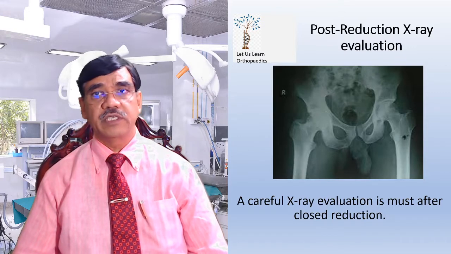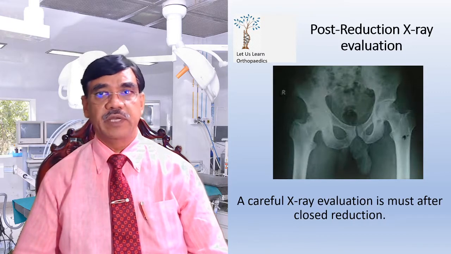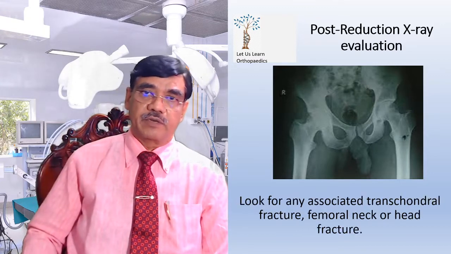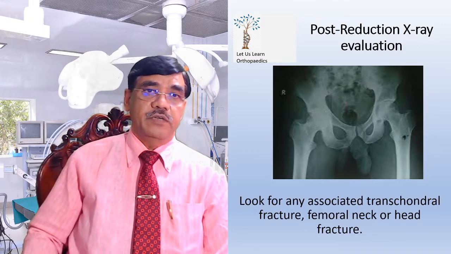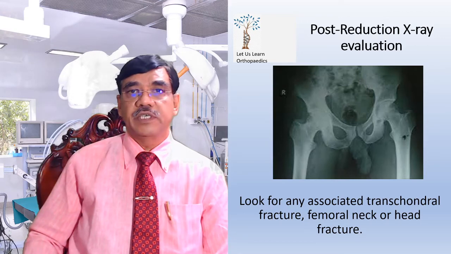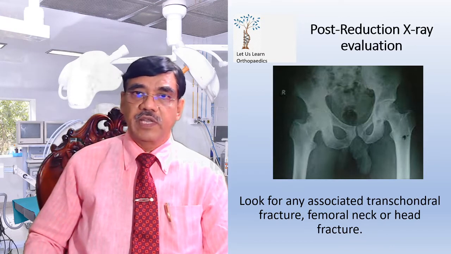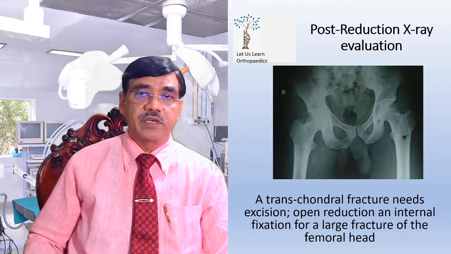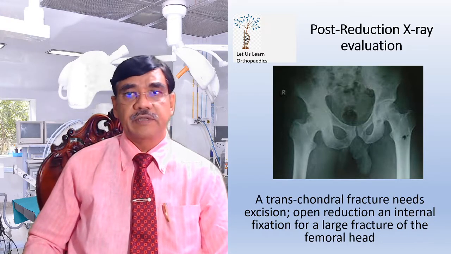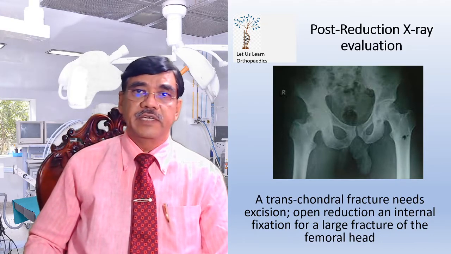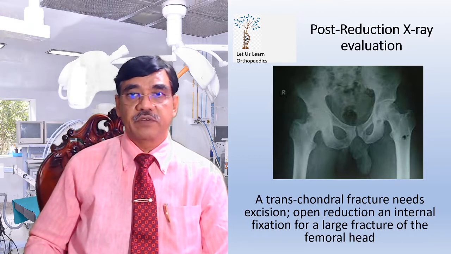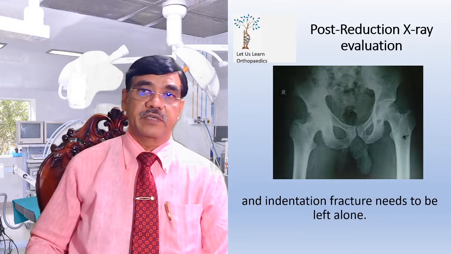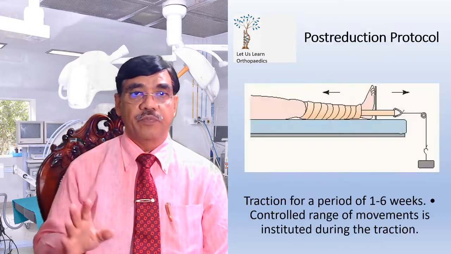Now the post-reduction X-ray evaluation must be done. A careful X-ray evaluation is a must after the closed reduction. Here we have to look for any associated transchondral fractures, femoral neck or head fractures. A transchondral fracture needs excision, open reduction and internal fixation. A large fracture of the femoral head also requires fixation, and indentation fractures need to be left alone.